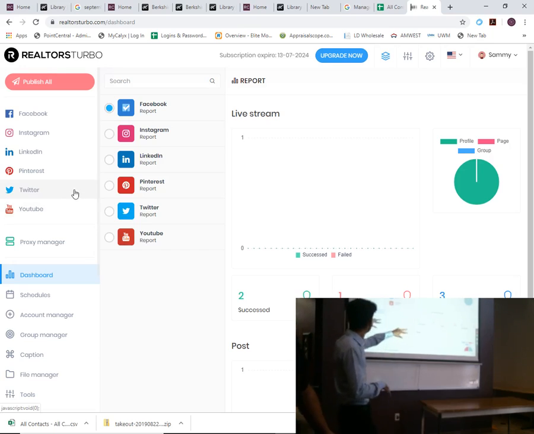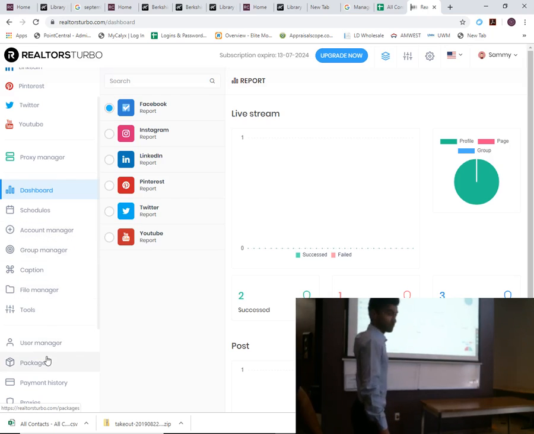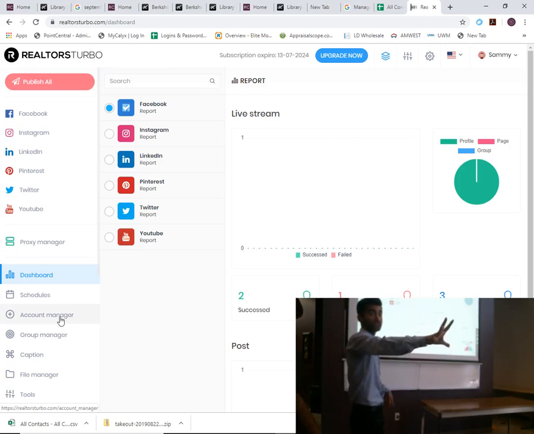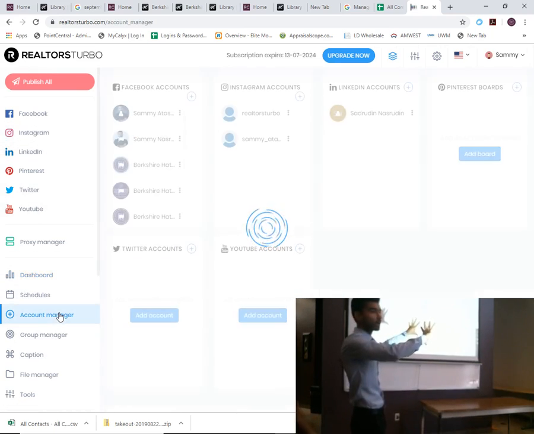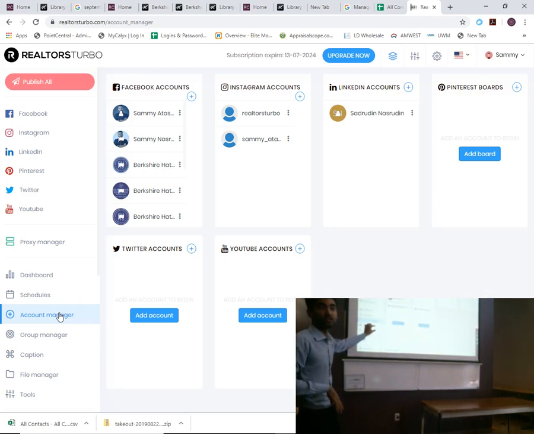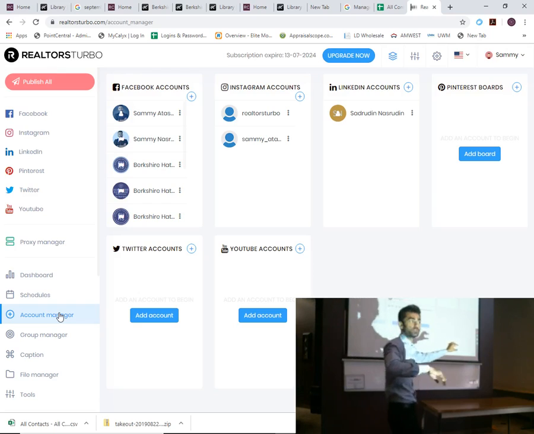Okay, so you see these three icons up there, right? Go to account manager. Okay, so everybody should see this screen, right? You should see a button that says account manager on the left side. Click on the account manager. Okay, so your phone here, I'm sure it's mobile friendly as well. So you can just tap right there, and then you should see account manager.